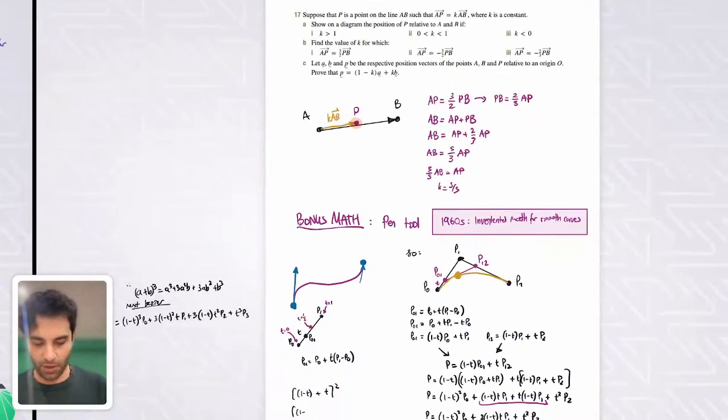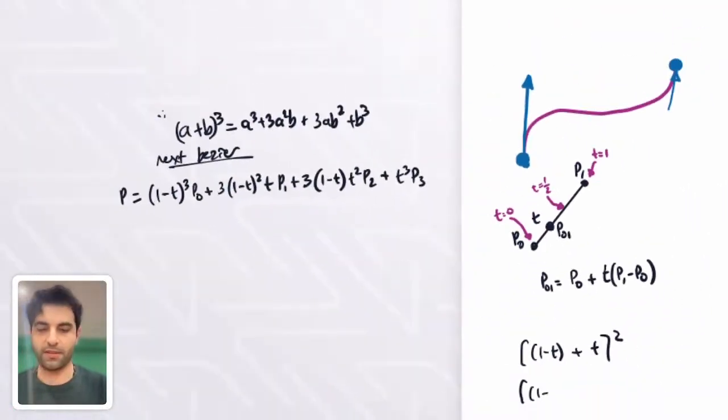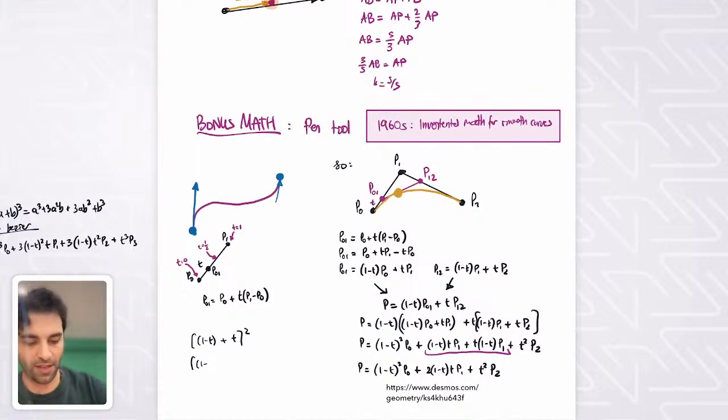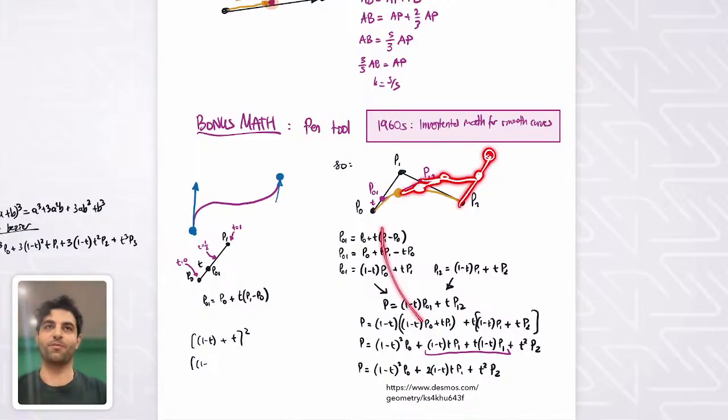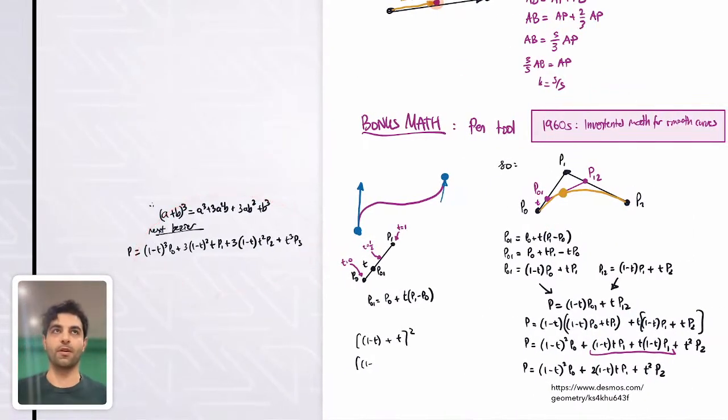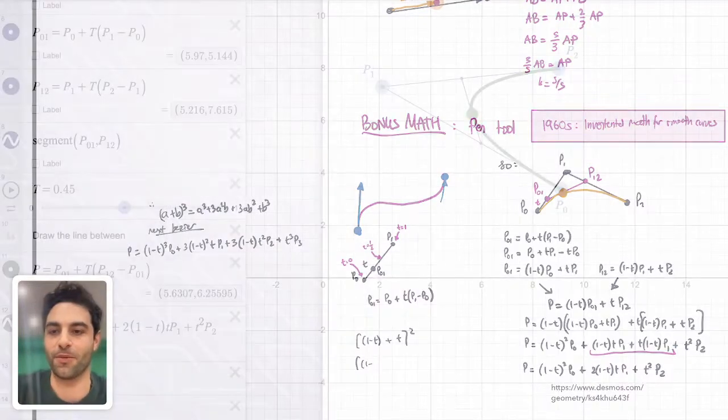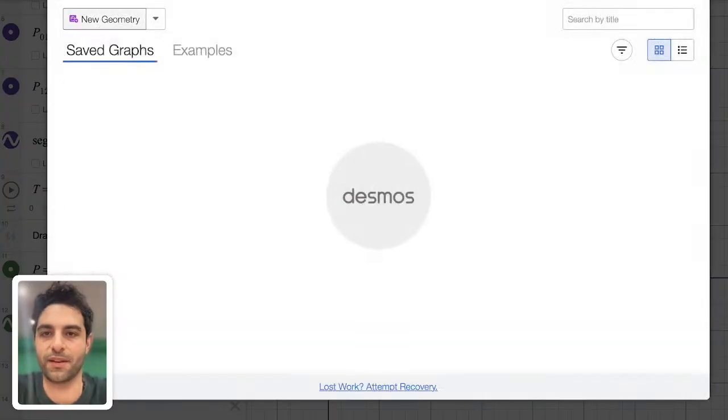So let me show you this. I don't want to go into too much depth for this one, but you could derive it just by repeating that process one more time, right? So you've got this yellow point. What you could do is make another point here, find its midpoint again, connect these 2 points, and then do it again. If you repeated it another time, you would get the exact same thing, but this time it's an even more flexible one. And this is the one they use in Photoshop. This exact equation is the equation that they use in Photoshop and pretty much every 3D control program, which is pretty cool.